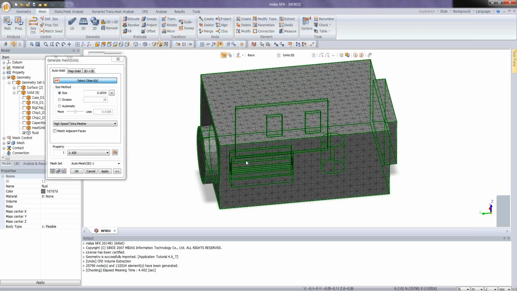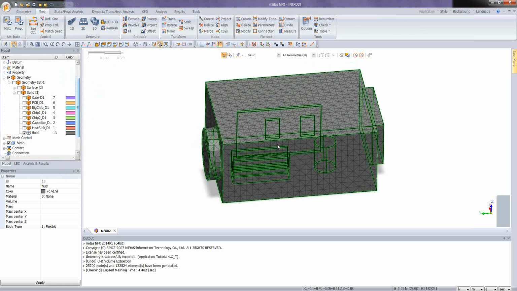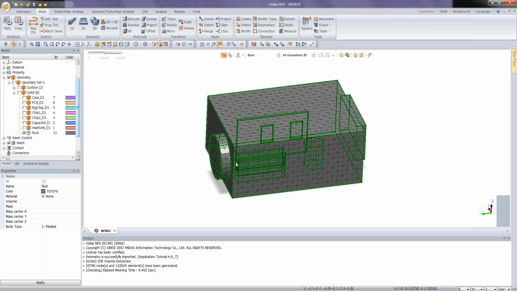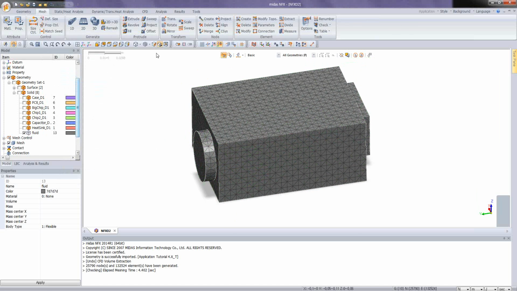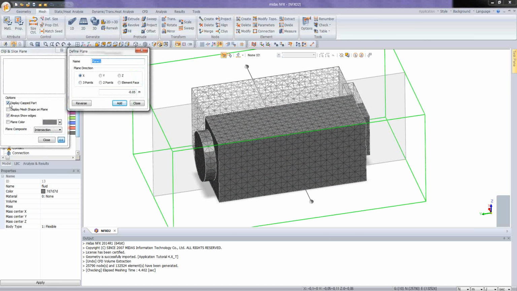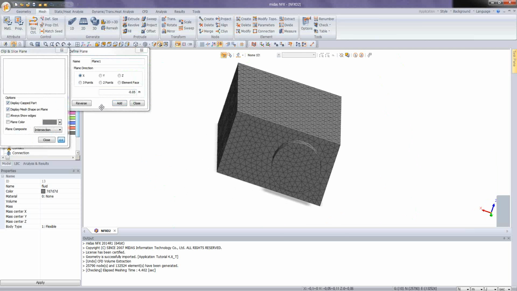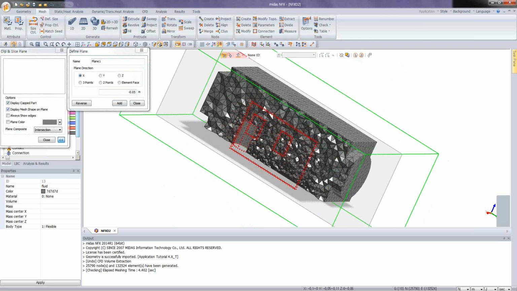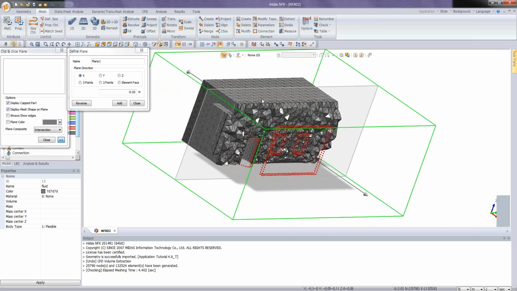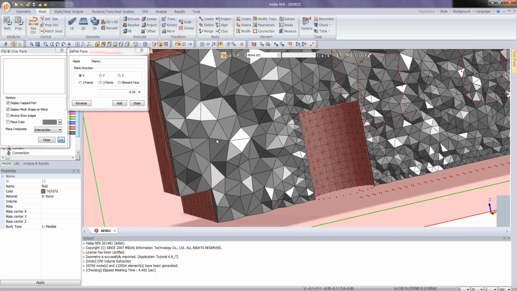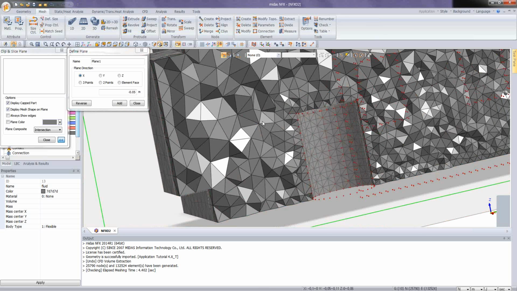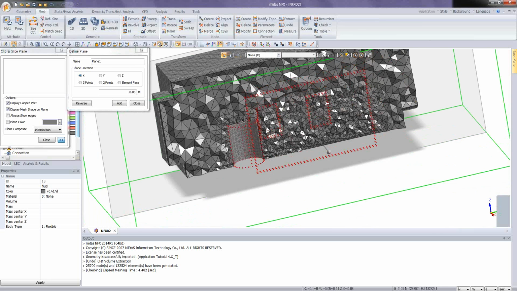Okay, so this is my fluid volume. If I want, I can check if the mesh around these parts is smaller. I don't really need to, but if I want, I can use the ISO surface, for example, like that. So you can move it directly to view the mesh around, and you see there's a nice gradation between this part and the external mesh. So this is what I wanted to get.